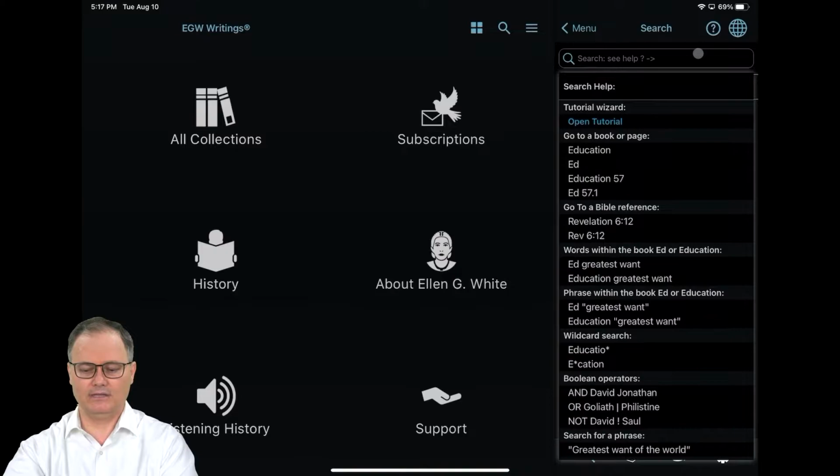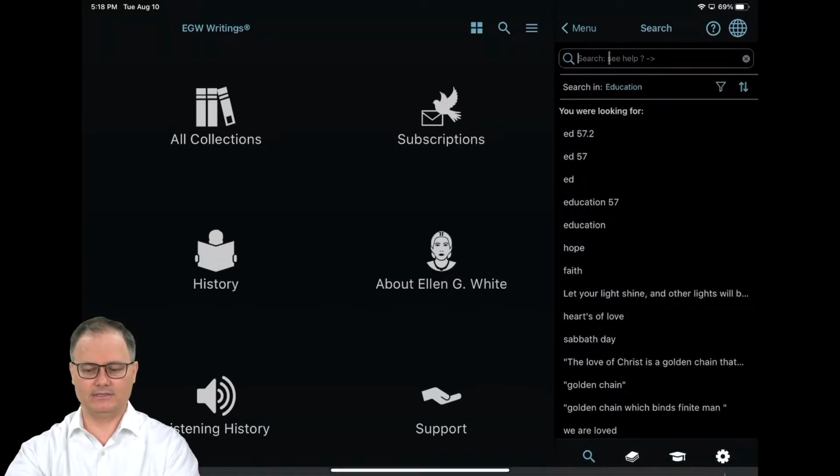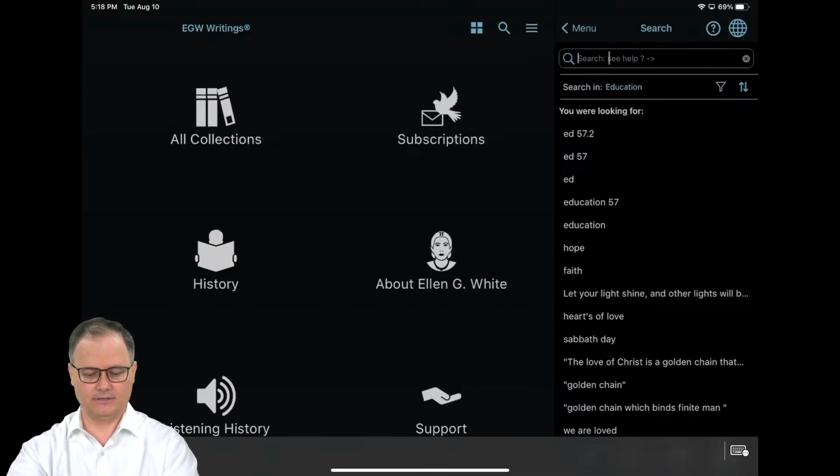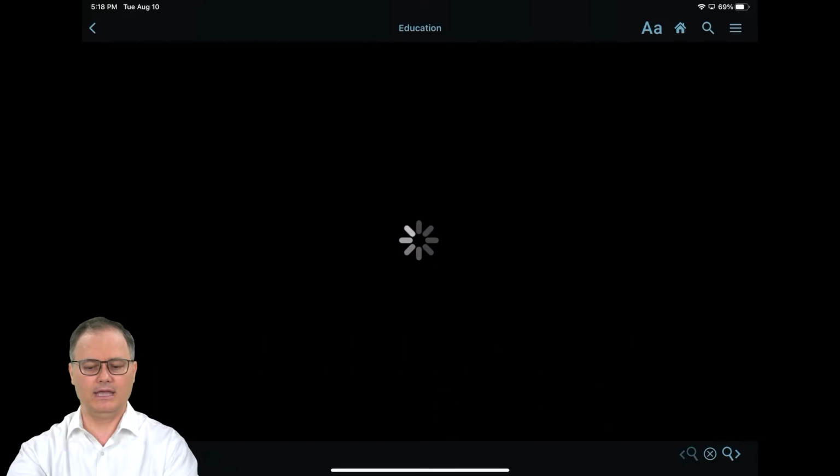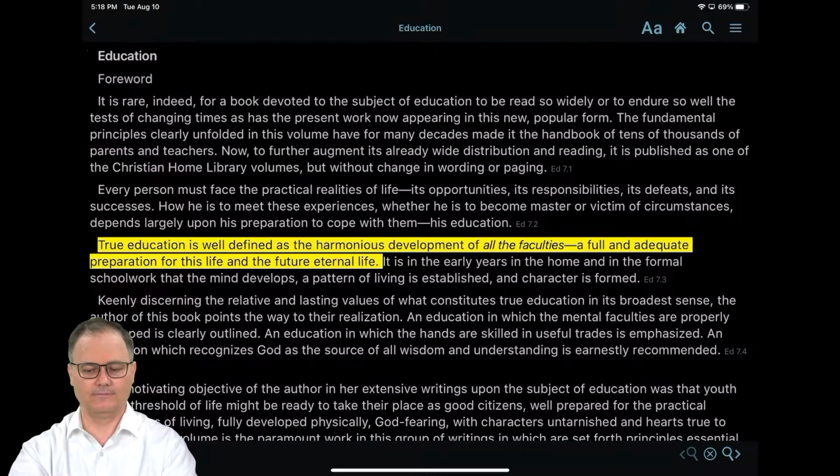And today we're going to take a look at these first 4 sections, and that is using the search text entry box to go to a book title or a book page. And it's basically very simple to do. I click into my search text entry box and I can type the word education like in the example, and it will take me directly to the book.